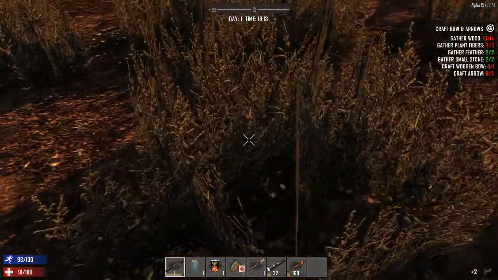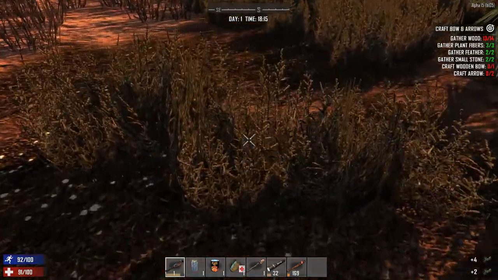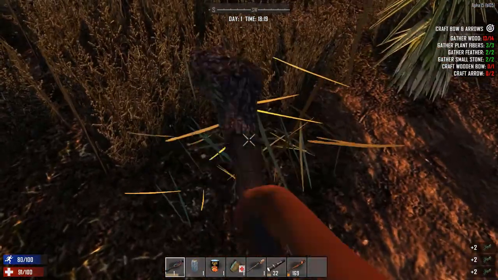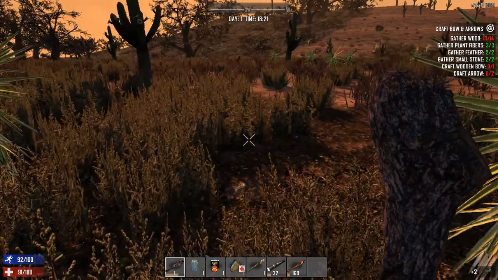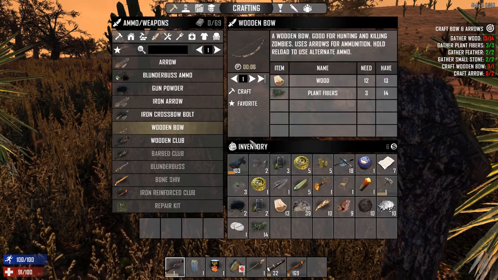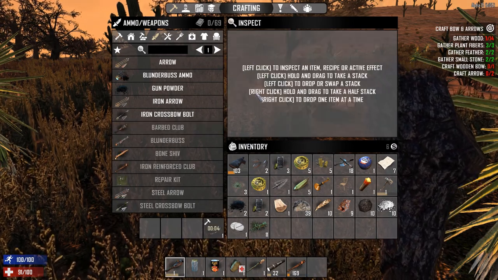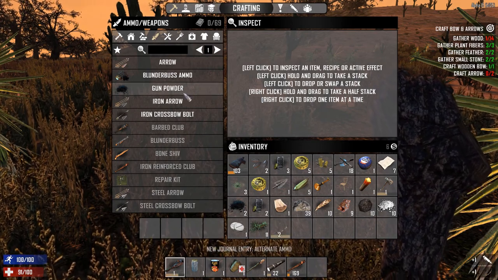Okay, let's get the plant fibers. Let's see, did I get more plant fibers? Yeah, I've got more plant fibers. So let's craft the bow. Craft arrows.